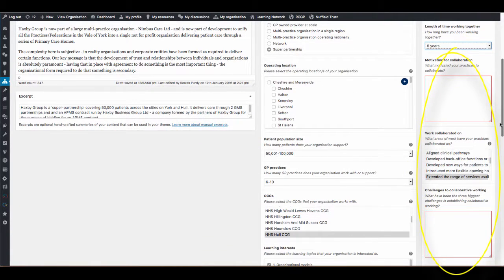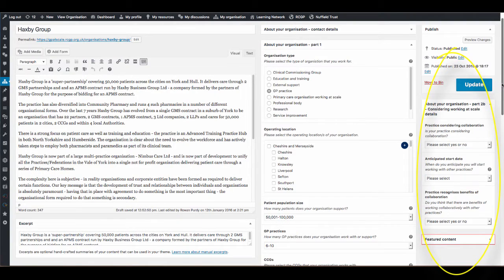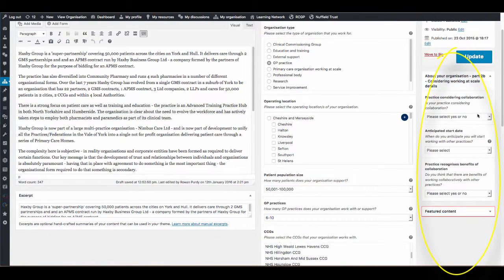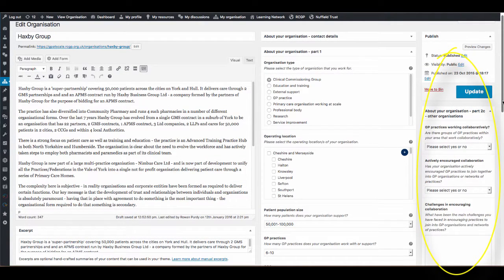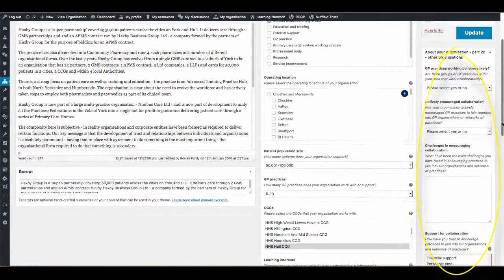What was your motivation for collaboration? What areas of work have you collaborated on? If you're considering working at scale, let us know when you anticipate starting and whether your practice recognises the benefits of working at scale. If you're a different type of organisation, perhaps explain how you have encouraged collaboration, various challenges, support.